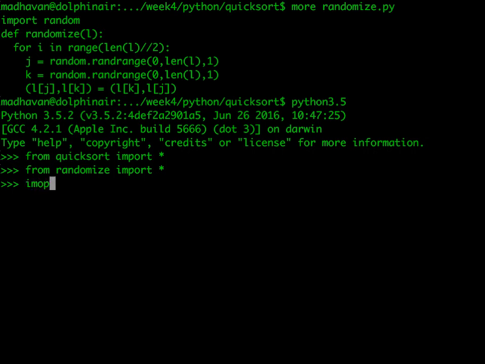So let us also import sys and finish off that recursion limit business, because we know this is going to kill us. So set a large recursion limit, and now we set up a fairly large list. We had done last time, for instance, 7,500 down to 0.